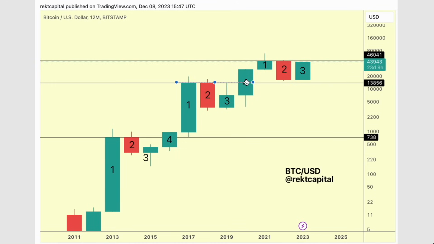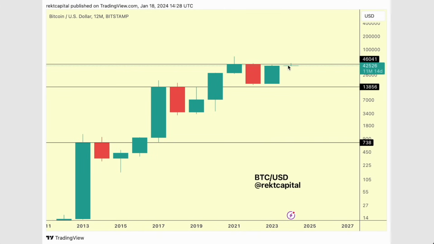In this cycle, we broke to new all-time highs. However, in the previous one, we didn't break to new all-time highs, but the most important takeaway is that we broke this 4-year cycle resistance in candle 4. So that tends to happen in every 4-year cycle, and it will be the case also in this candle 4 as well. And the candle 4 we're talking about is this halving year right over here.